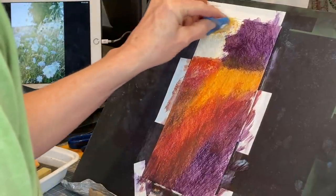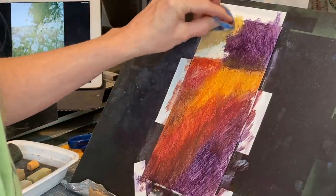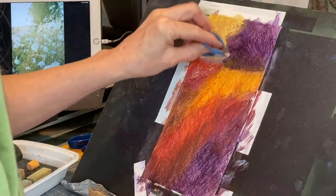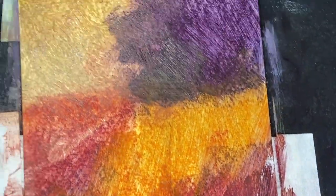We have my mother-in-law living with us now. God bless her. She's got terminal cancer and, you know, just dealing with that whole heartache and tragedy and lots of changes in life. So this is my time for me to paint.